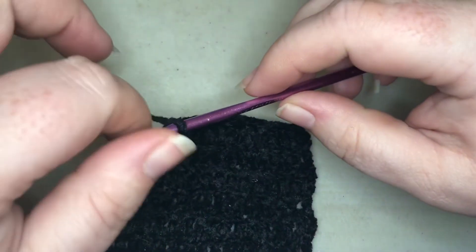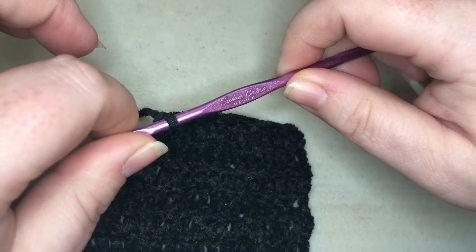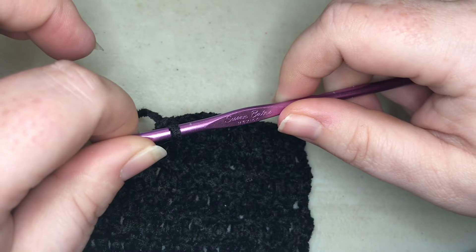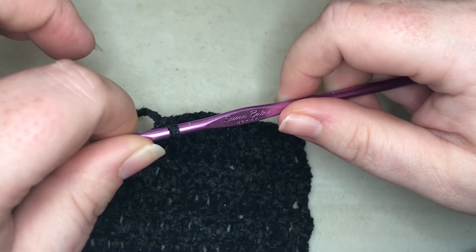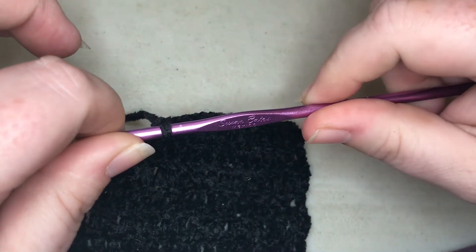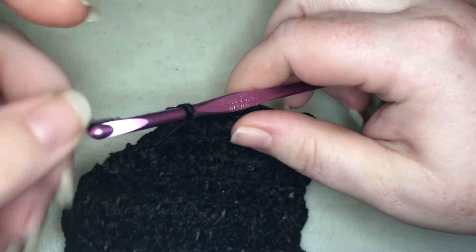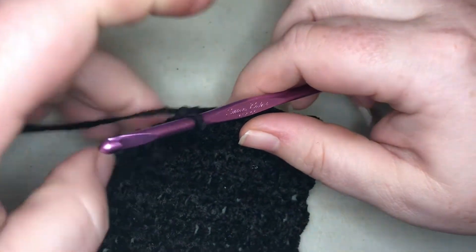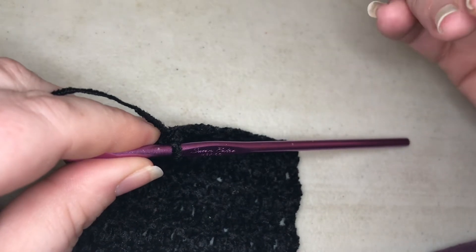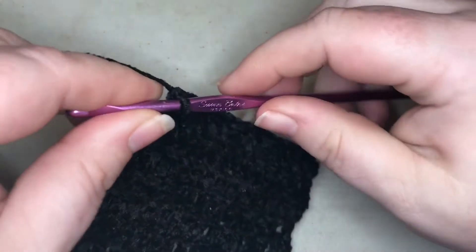To start your project, chain 160 stitches to make the neck for your cowl. If you want bigger, make it bigger; if you want smaller, I don't suggest it, but do what works for you. Don't worry if it feels a little tight — you will be adding easement to it, and when you add stitches, it should loosen up. Chain 160, then chain three up so you can immediately start doing the double crochet. It'll give width so when you connect it in a circle later, you can tell if it's flat or if there's any twist in it.